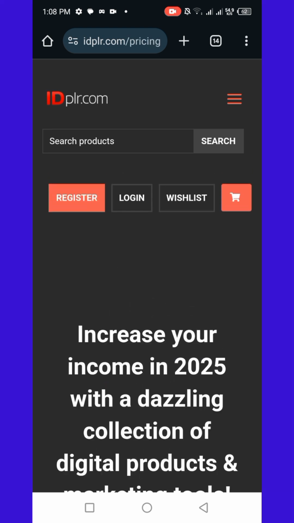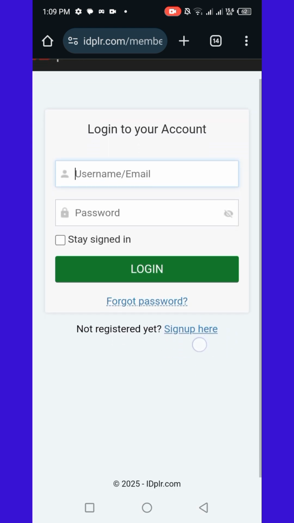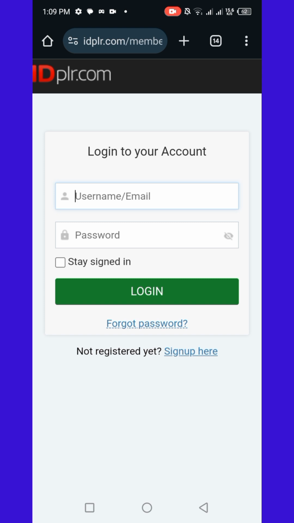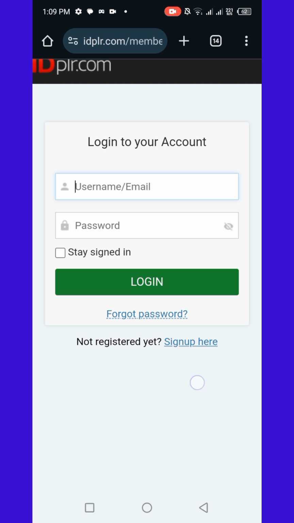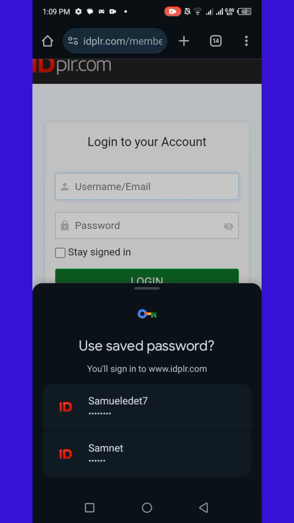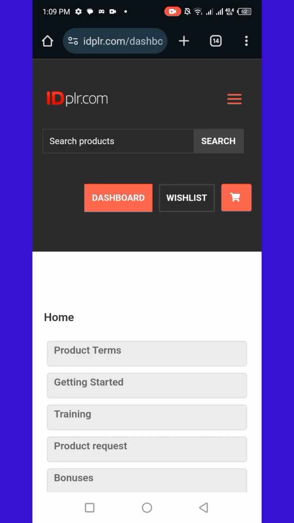So what you need to do is come to this login first. Then from the login, you see sign up here. Have you seen? If you are new, you can just go ahead and sign up. Once you have successfully signed up, you come back again to log in. In this video, I'm not going to show you how to sign up, because I have already done that in another of my videos. I'll drop the link of the video here so that you can go through it. As for me, I'll log in with my details. All right, I've put my details already, so I'll log into it.